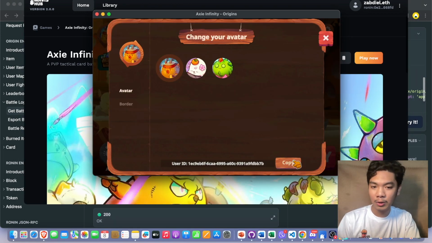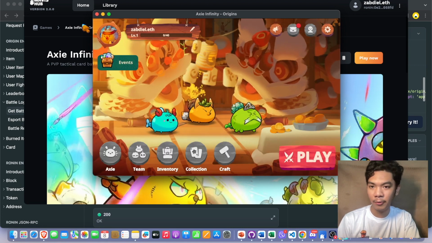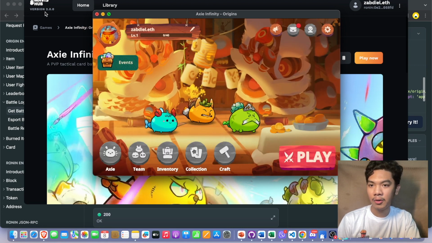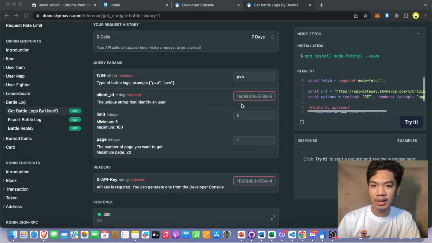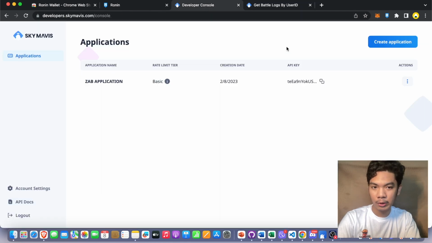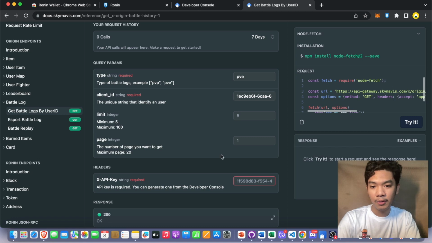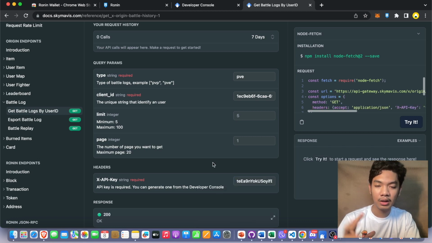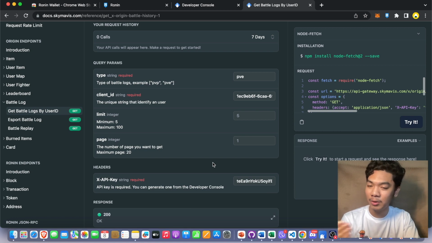Yeah, we would need to copy our user ID here on my profile section. So we could go back now, copy this out, or paste this out here, and go back to our developer console to copy the API key of our application. So then we would need to paste it here. And now we're able to complete all of the required fields that we will need to fill out.